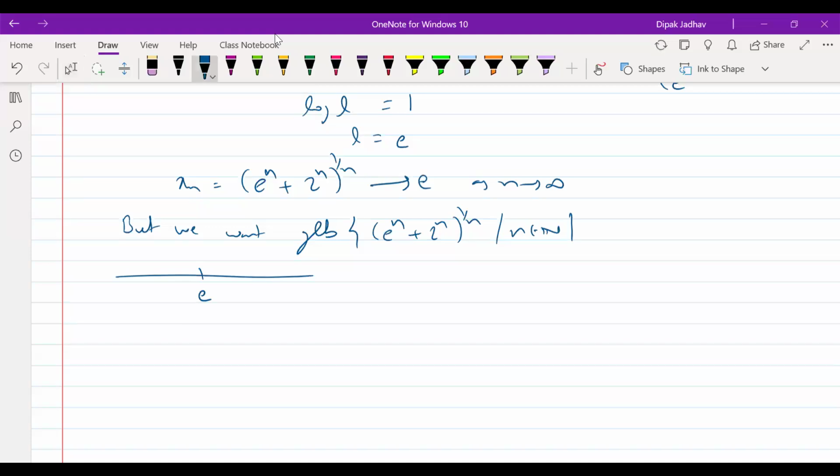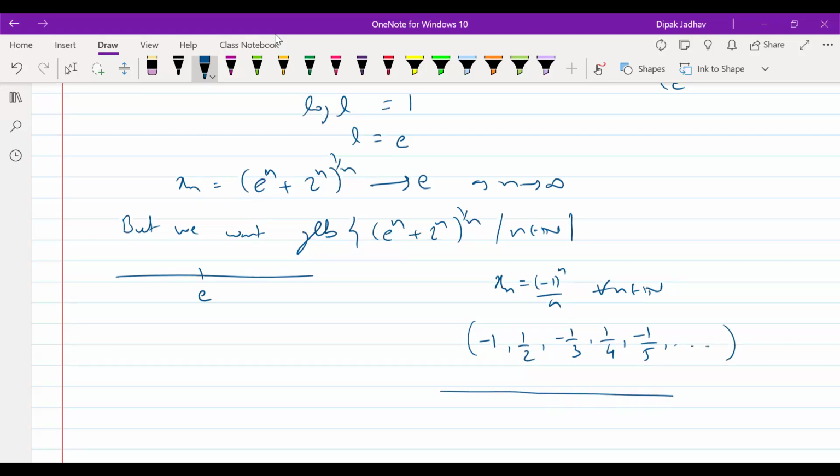Okay, so let us consider the sequence x_n equal to (-1)^n upon n for all n in N. What are the terms of the sequence? The first term, n equal to 1, is minus 1. The second term is 1 by 2. The third term is minus 1 by 3. The fourth term is 1 by 4, then minus 1 by 5. Is it okay, the sequence?